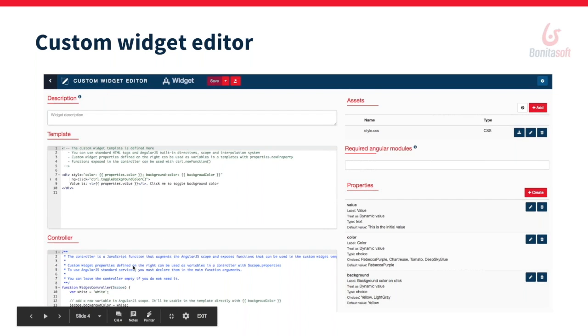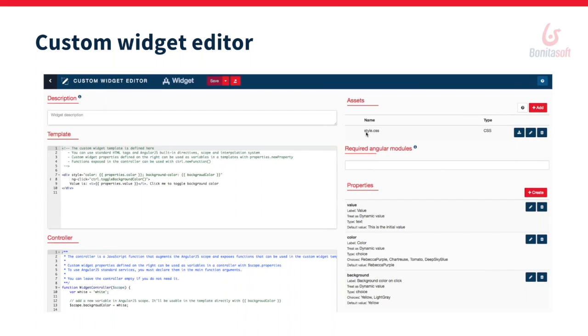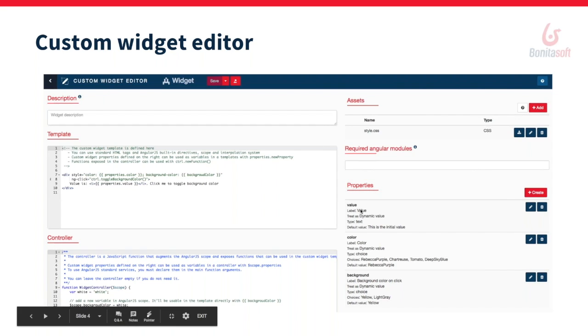You have the controller, which is JavaScript. Here you have the list of assets, so CSS, JavaScript, and so on, that your custom widget depends on. Here you can list the Angular modules that the custom widget requires. And finally, here you can describe all the inputs for your custom widget.